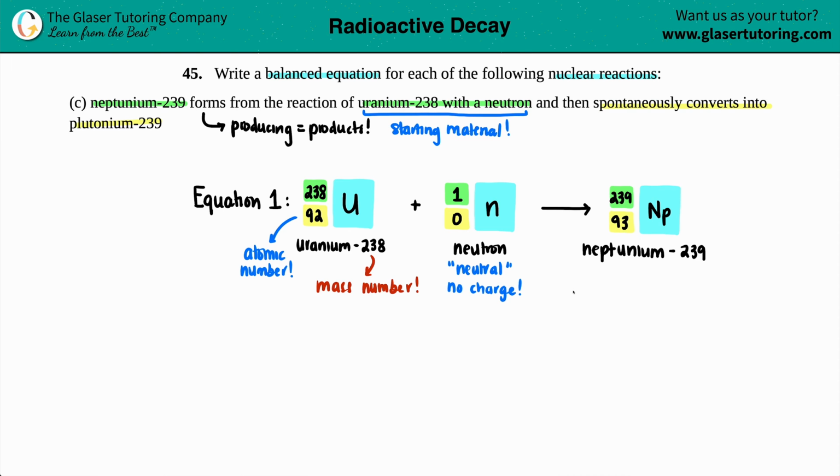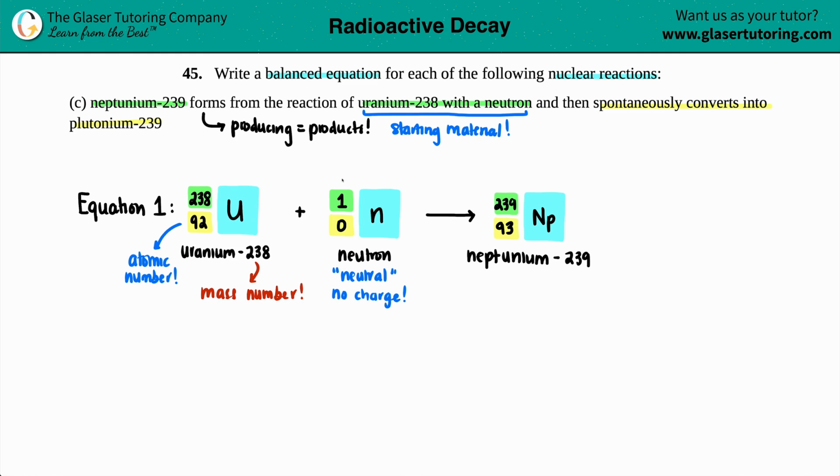Now, if this is the case, if we're fully balanced, all of the top values on the left side will equal all of the right values, right? So let's see, 238 plus 1, think of the yield sign as like an equal sign. So 238 plus 1 is 239, so that looks good. But on the bottom, 92 plus 0 is not 93. So that means that we're missing another particle. Generally, if your numbers aren't matching, you need to add another particle on the product side. So let's figure out who that product is.